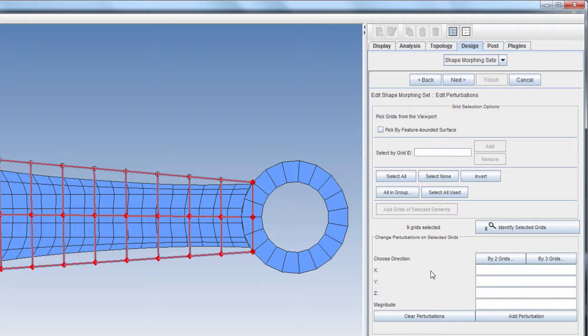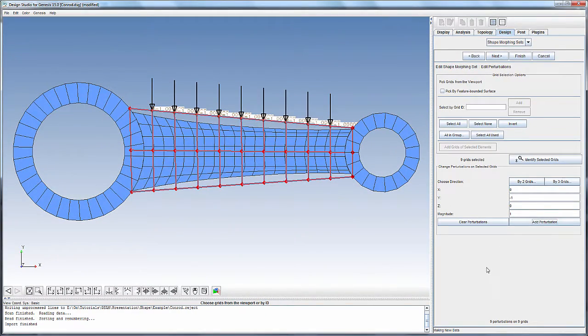As I want to modify the y dimension of the shank, enter 0, -1, 0 for the XYZ components of the direction. Enter the magnitude as 1. Push the Add Perturbation button.